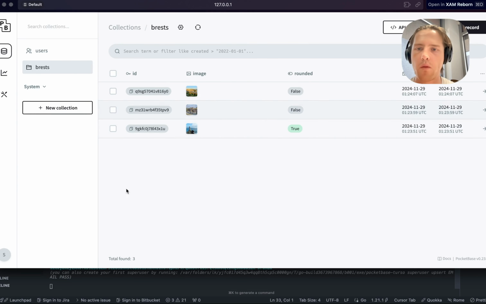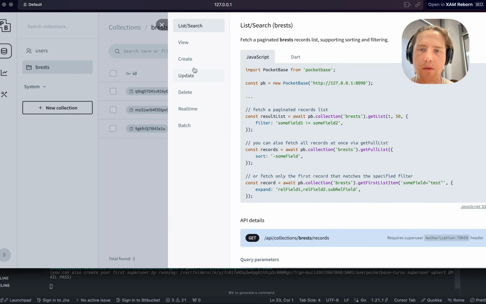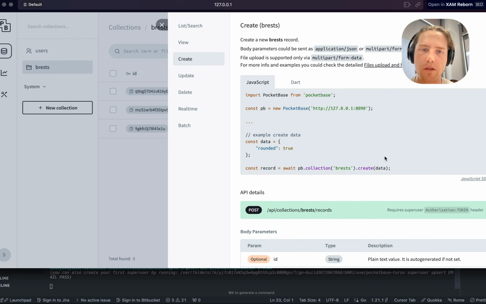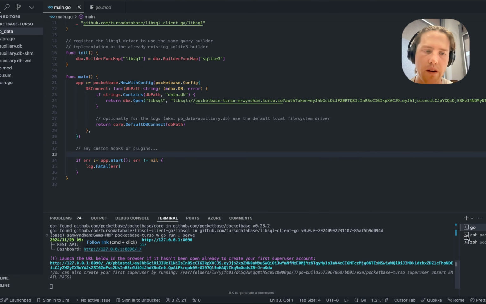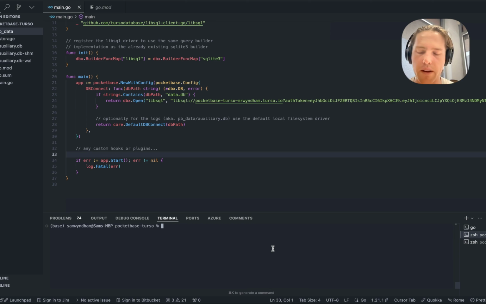Now, what we're going to want to do is just build a little app to see if we can get all of this data. Like I was saying before about being able to use Pocketbase, these calls which are made locally are going to actually follow through to Turso. So let's see how that works. I'm closing that real quick. We're going to create an application here.